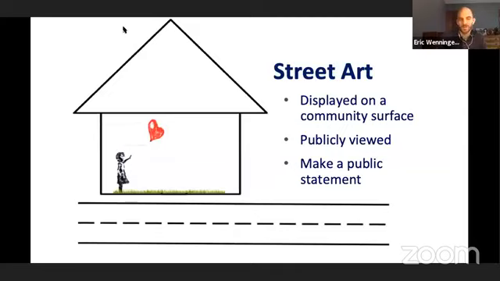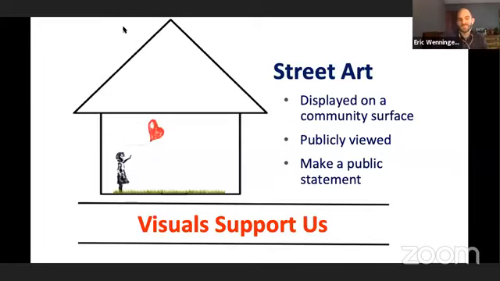Yeah, so as you pointed out, there's a picture that goes along with it, a little diagram showing what street art is, and also some brief bullet points that help us understand, right? It's publicly displayed art. It's displayed in the community. So good job, everyone. So what this is getting at really is that visuals support us. So when we're dealing with difficult concepts, as we do in content-based English instruction, academic language, we need some supports to help us along the way. So very good. We can go into the next slide.